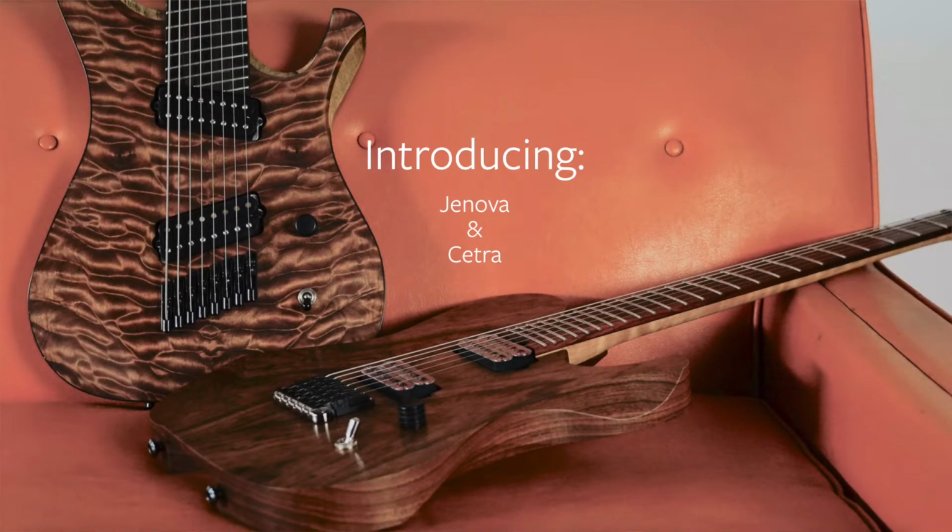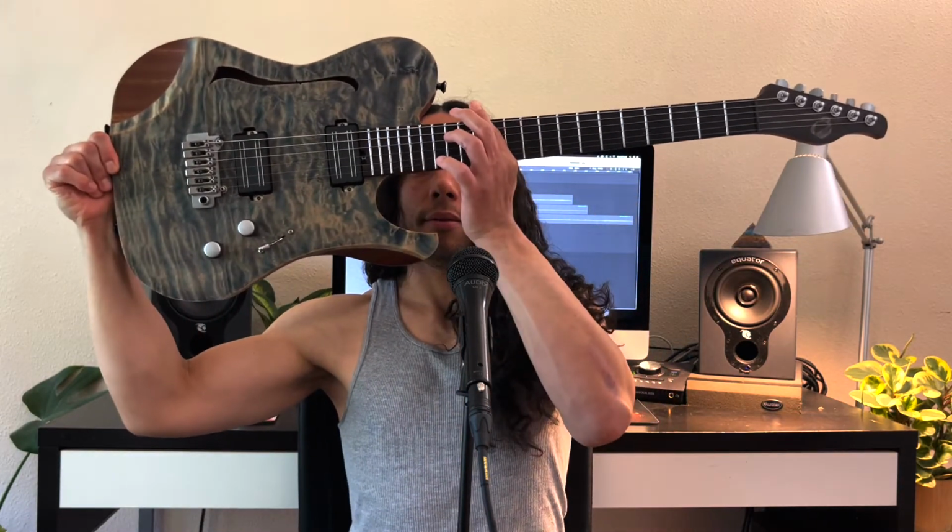You guys have seen me with my blue Mobius Cetra. This is a gorgeous instrument. This one is a Cetra that's a semi-hollow body. And what I really like about this guitar is the front and the back are not only nice woods, but everything is made to be the highest quality that it can be. If you look at everything on it, the quality of the mahogany, the quality of the trem with a brass block in the back that was made to be thinner, the cutaways are really, really interesting.